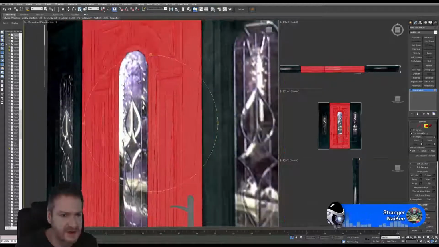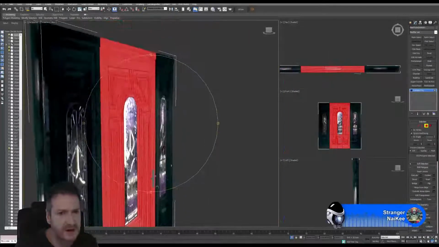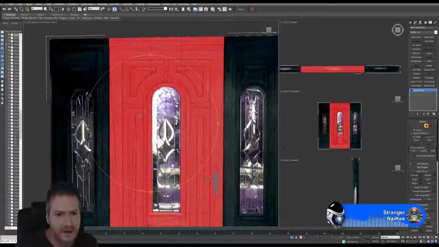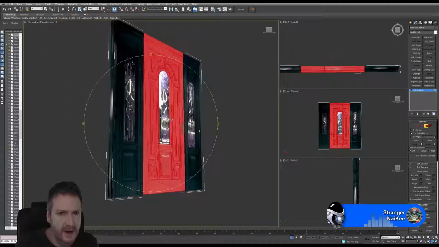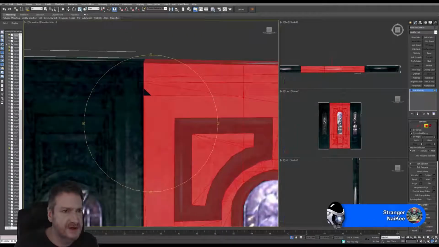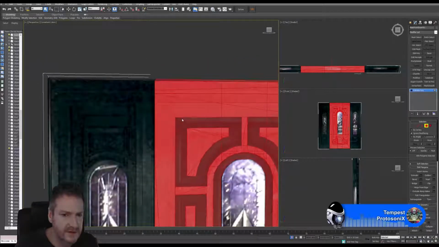Now I'm just making sure I do have everything selected before I do my detach. I think we're good. Looks like there might be one over here in this corner. I must make sure I get that one too. There we go.